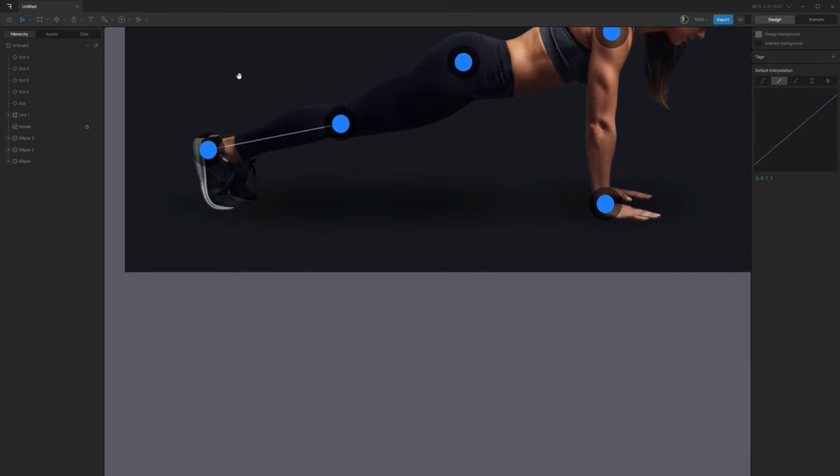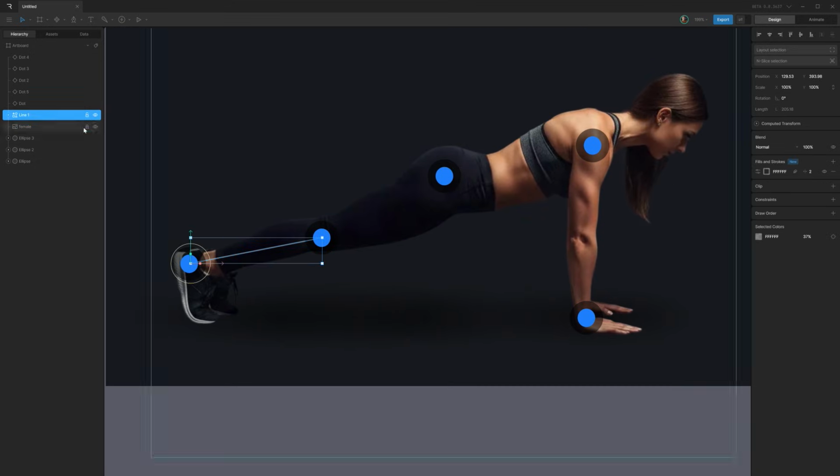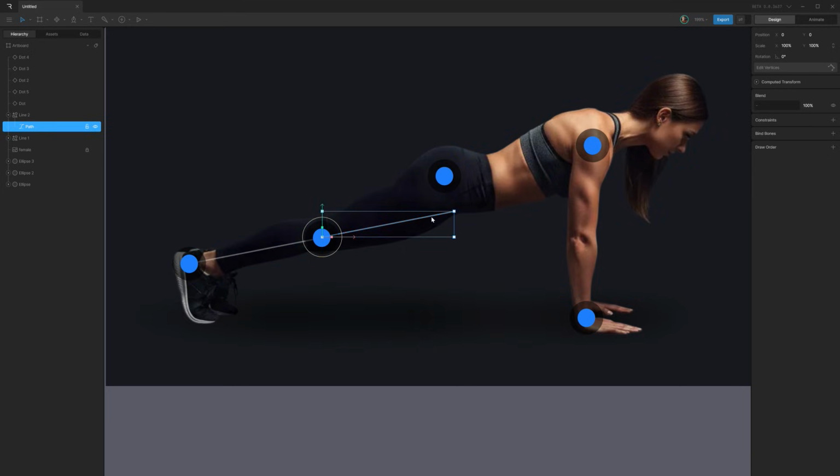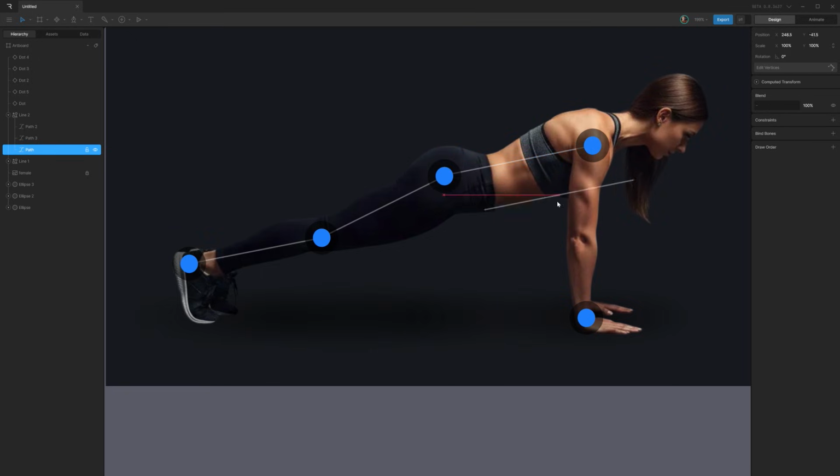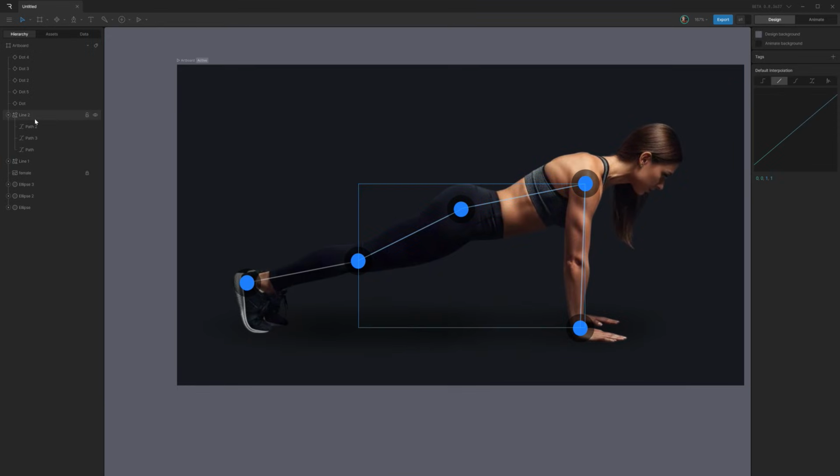Now we're going to go ahead and duplicate it. So duplicate, Control D. I will double click into it and then just move that anchor point there. Control D again. Get this around the center. Double click into it to get this anchor point here. Double click once again, Control D. Double click, this one goes up here, and then this one goes to the bottom. Okay, so now we have all of those.